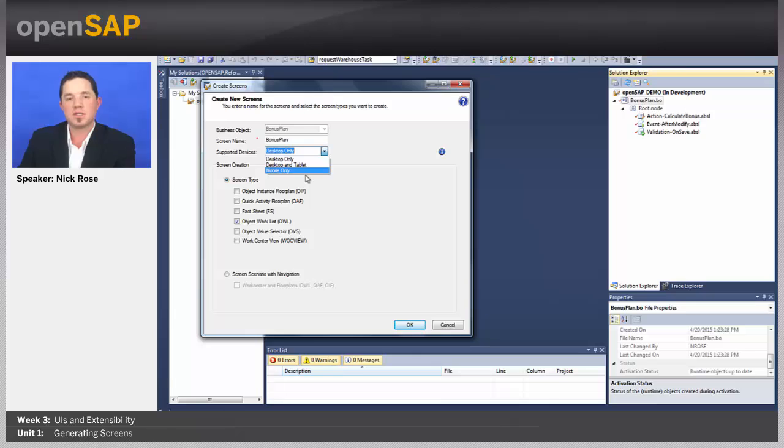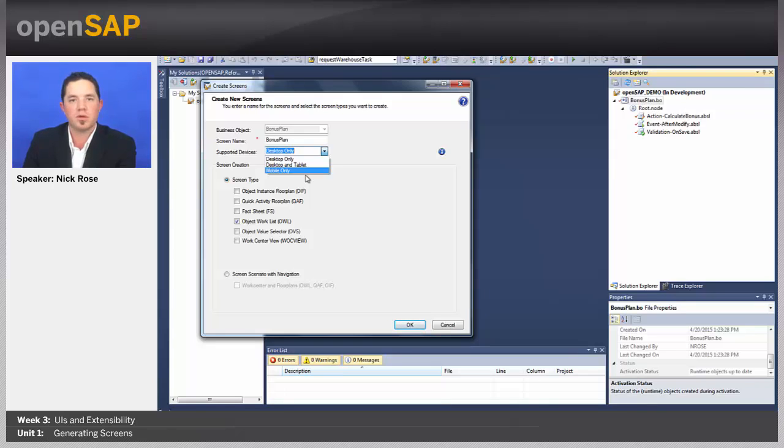And basically what this does is it modifies what's called a tag property in these screens. We'll point it out later. But the tag property basically says what device it's supported for. When I assign these screens to a business user, and they log in with whatever device it might be, let's say mobile, for example, a smartphone, it's going to look and say what screens are assigned to this user that have the mobile tag. And for those, go ahead and show them to the user in the application.